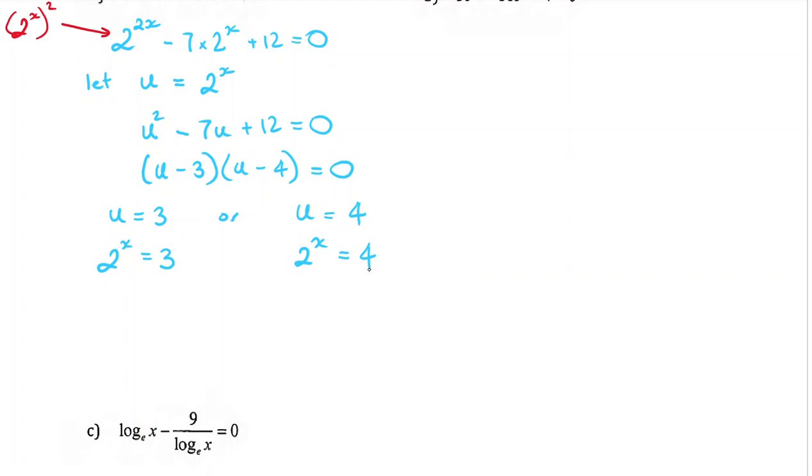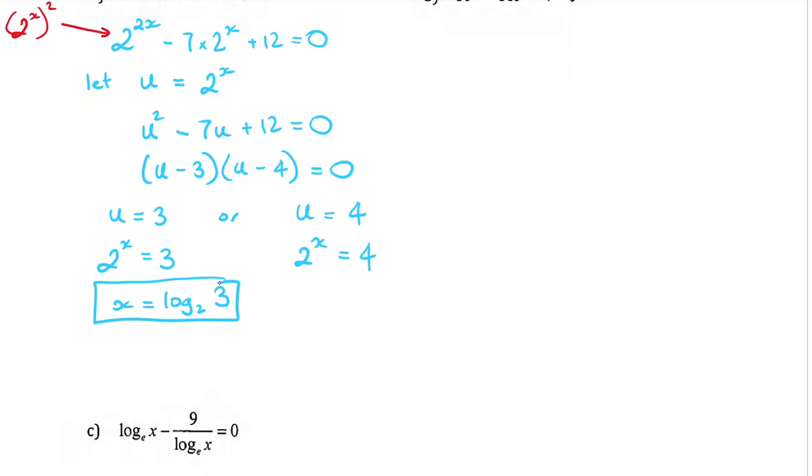Slide the base. So the x will stay, the base 2 slides over. Log base 2 of 3. Okay, so I'm just going to leave it exact. You could type it in and do decimals, but if it didn't ask for decimals, exact is better, I think. Okay? Doing the other one.